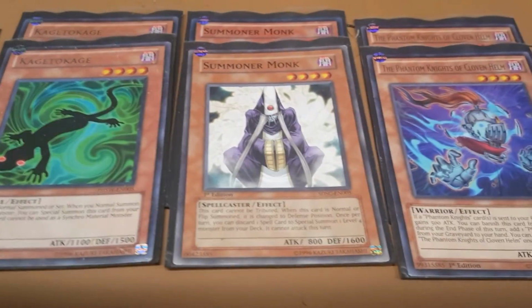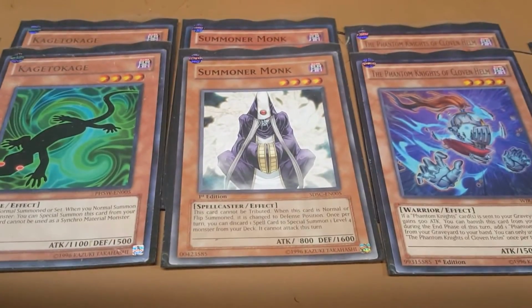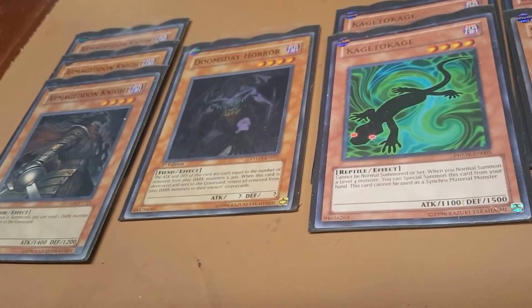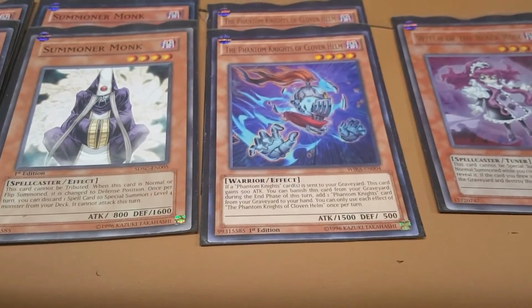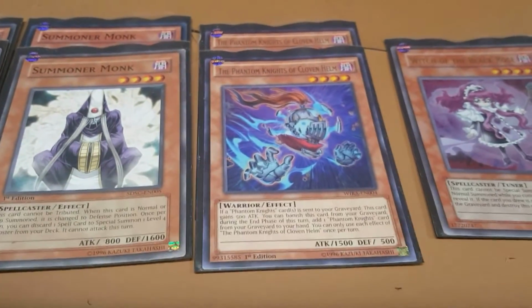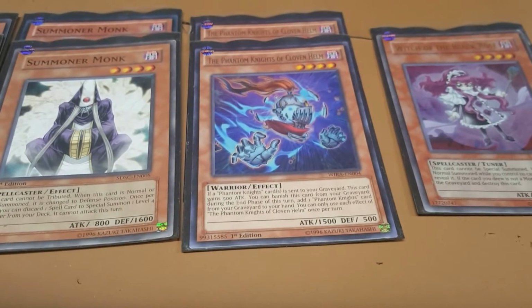Summoner Monk. Drop a spell from your hand to special summon a level 4 from deck. I mainly use him to get out Armageddon Knights, and Armageddon Knight's effect will drop something to the grave. It's a fun combo. And Phantom Knights of Cloven Helm is how I usually recover some of those cards back after they've been used.